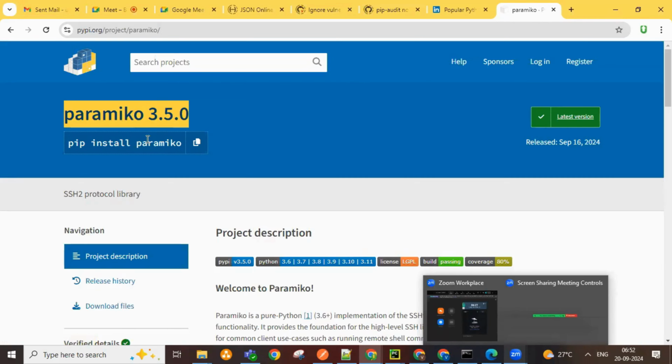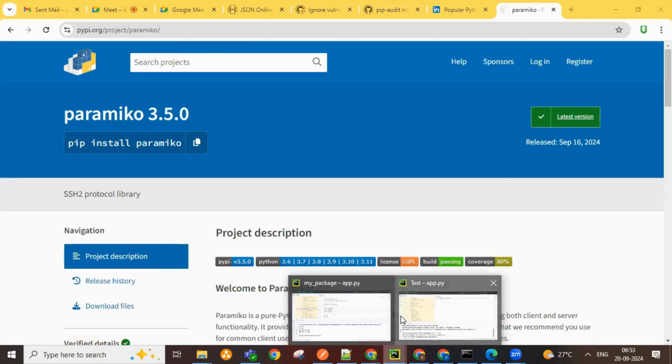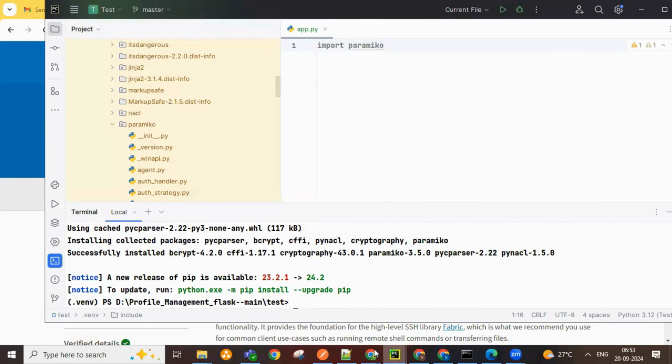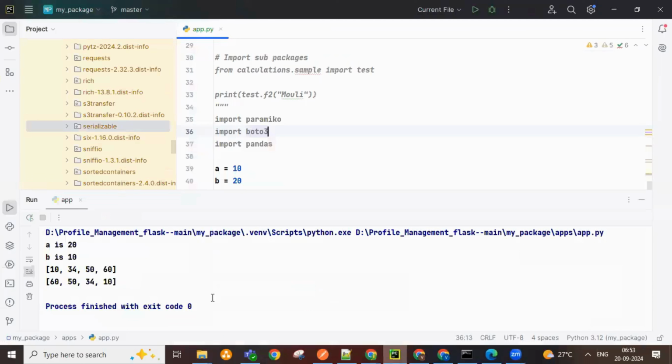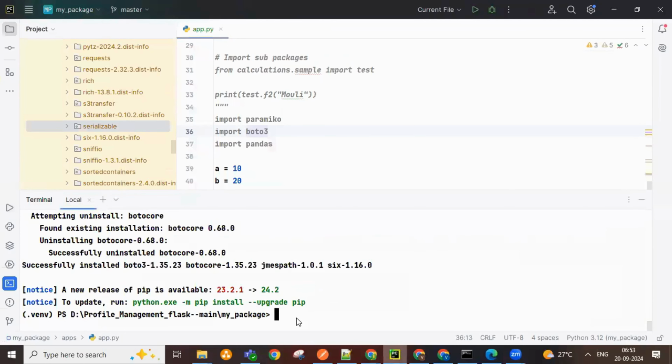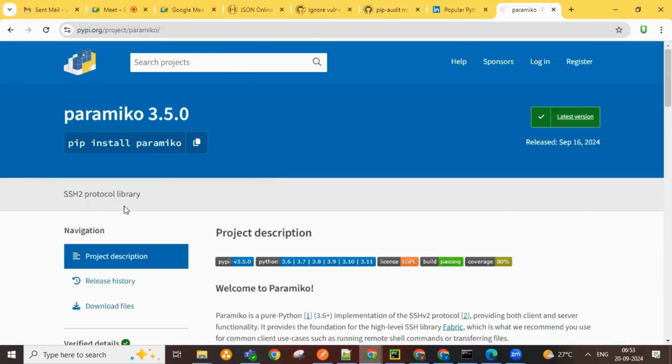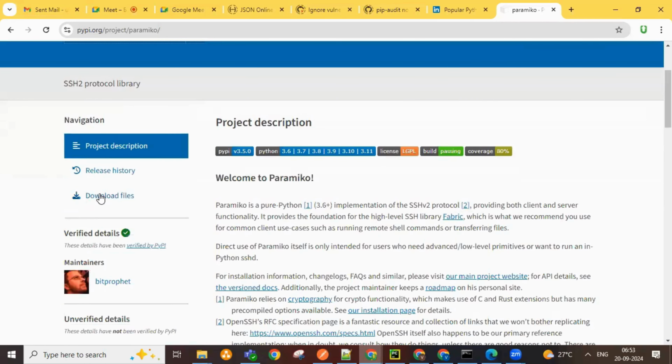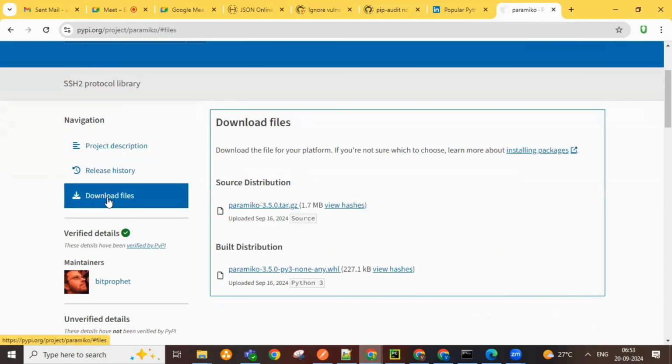Generally, when we run this command in the terminal, right? Let me close the other one, not required. So when I do this, pip install paramiko, there is no magic that it will install it somewhere, right? The location is very simple. It comes to this website and installs the latest available version. You were saying, hey Kumar, how does it install? In the same page, there is something called download files. It takes up the tar file, untars it and then installs it.